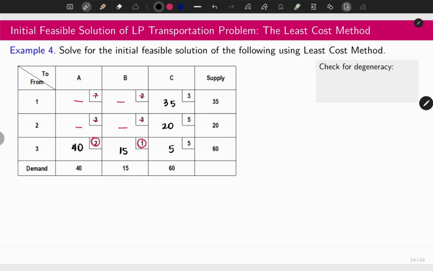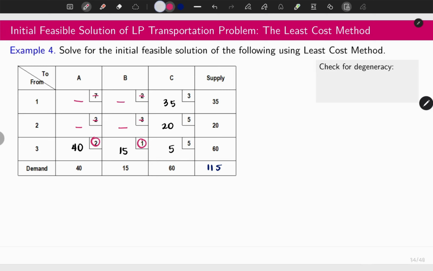Again, for your exercise, I want you to try different allocations for the instances that there is a tie. Okay, let's check what is the total for this: 35 plus 20 plus 60. That is 115, correct? And then, for the demand, this is indeed a balanced problem. So, let us now check if what we put is correct: 35, 20, 60, 60. Okay.